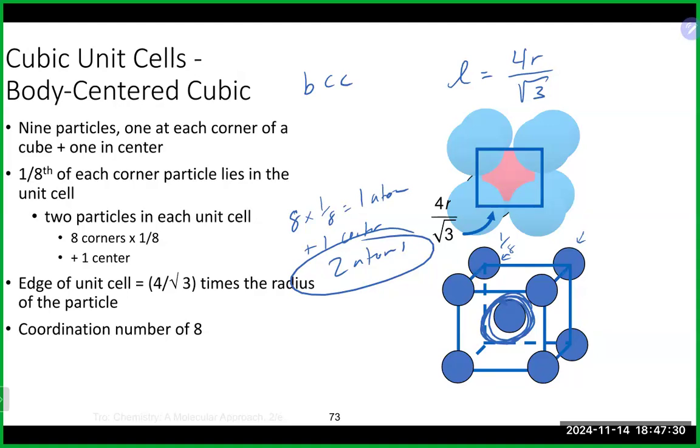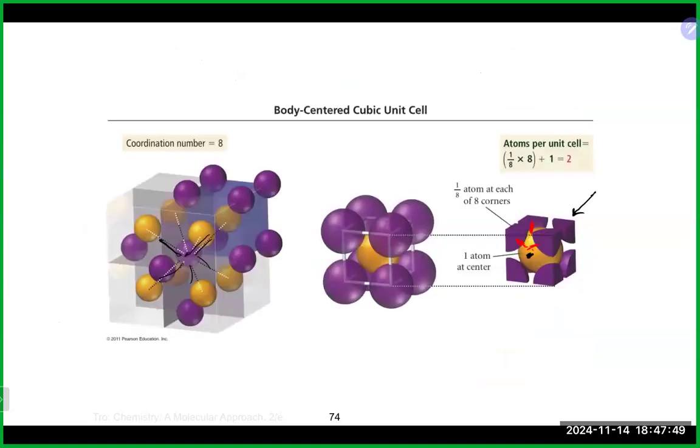And it does depend on the substance you're talking about as to how it will crystallize. Usually in the problems, it'll say this thing crystallized in a body-centered cube, or this crystallized in a simple cubic unit cell. That is the key to know, again, how many atoms you're dealing with and how to calculate the length. Here you have a lot more coordination as everybody's in a lot more contact because there are more atoms involved, especially with one being in the middle. It's going to come in contact with those on the corners. So it's going to give you a greater coordination number in this particular case.